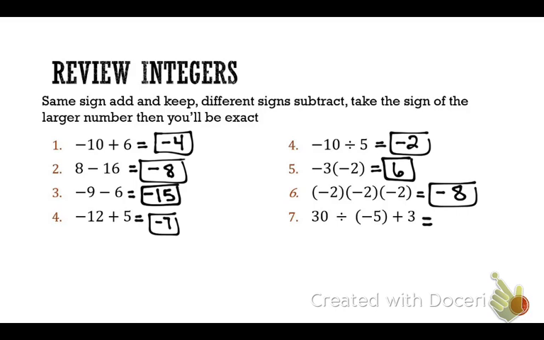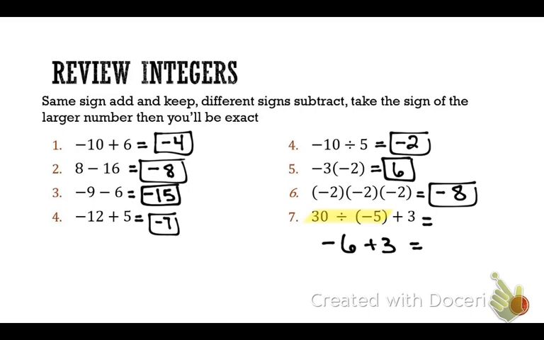All right. Now, in the last one, we see division and addition. Order of operations says, what do I do first? There's nothing to simplify here with negative 5, so the division comes first. Use your rules, what's 30 divided by negative 5? Is it 6 or negative 6? Negative 6. 1 negative, guys. Odd number of negatives is a negative answer. Remember your even-odd rule. Even number of negatives is a positive answer. So this is going to be negative 6 plus 3.